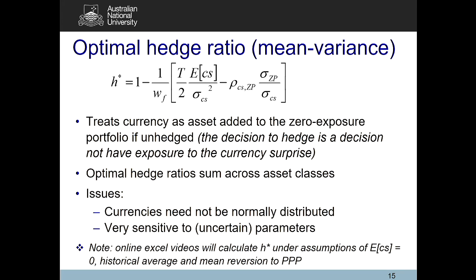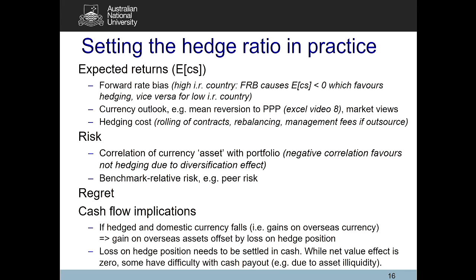So what you assume in terms of the currency surprise is going to have a big impact on the hedge ratio that results. So given that, in practice, unless you are quite certain about your estimates, it makes a lot of sense to use the formula as the basis for your analysis, but not use it to actually determine your hedge ratio, right? Just like we said with portfolio theory. So if we're going to take lessons from that hedge ratio formula, how would we set the hedge ratio in practice? Well, you'd first consider your expected returns.